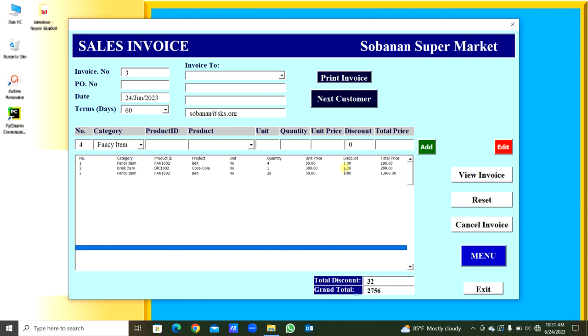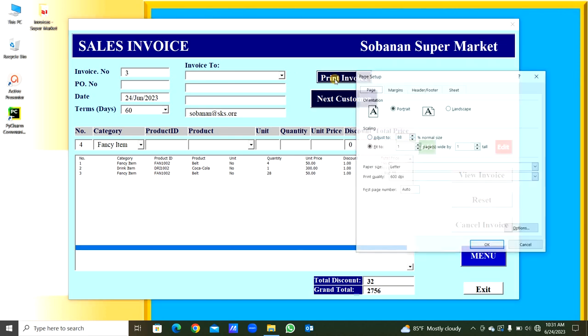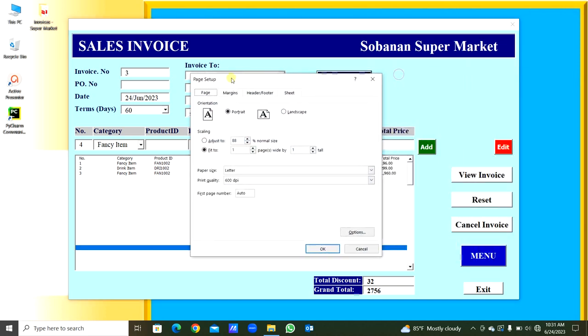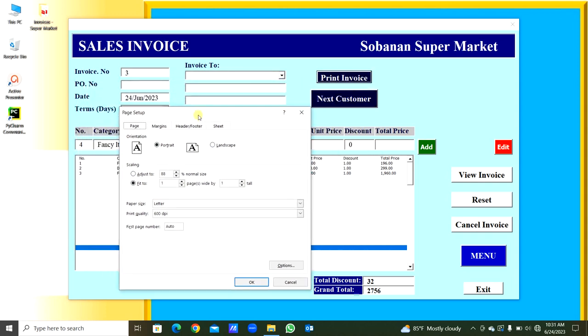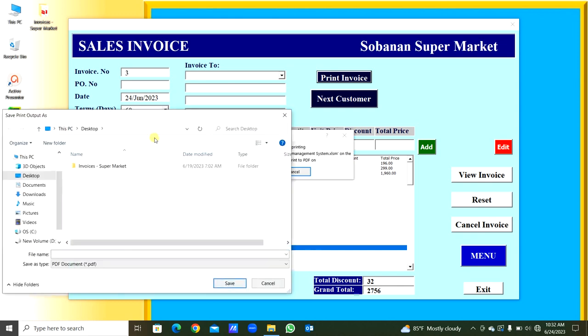Now what we can do, see, when we update each line, the total discounts are also updated here automatically. Also the grand total is updated one by one. So now we can print this invoice. Not here. Here prints this invoice. The page setup will appear. You can change the page setup for what you want to print, or if you want to fix a page setup connecting with the printer, you can fix that. Now I will print this as PDF. It is not connected to a printer, so I will print this as PDF. I will save this on the desktop. Invoice number 3.